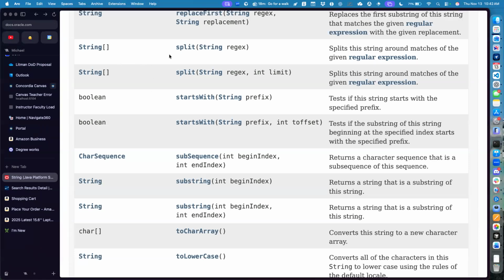For instance, we have one called split. Let's say you have a string that has several different pieces of information delimited by commas. You can say split on a comma, and it'll give you an array of strings with each individual piece. Very convenient. Sure, you could write the code to do that, but it's already built in.